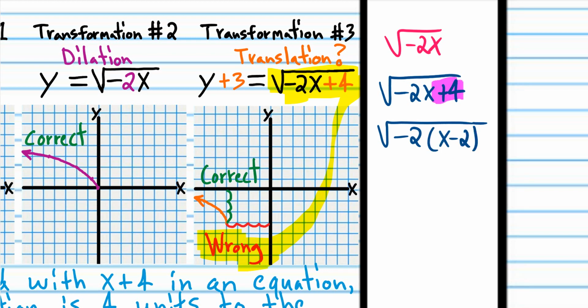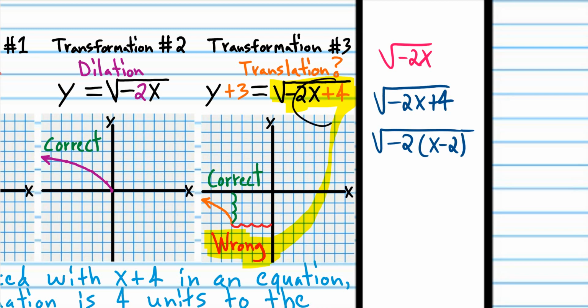By adding 4 to negative 2x, we didn't move the graph of the previous equation 4 units to the left. We actually moved it 2 units to the right. So there's nothing wrong with adding 4 to negative 2x, but you have to change the form of that expression in order to use the transformation properties to see what's happening. The transformation properties don't tell us how to change a graph when we add 4 to negative 2x. But they do tell us how to change a graph when we replace x with x minus 2. When you subtract 2 from x, then you move 2 units to the right.